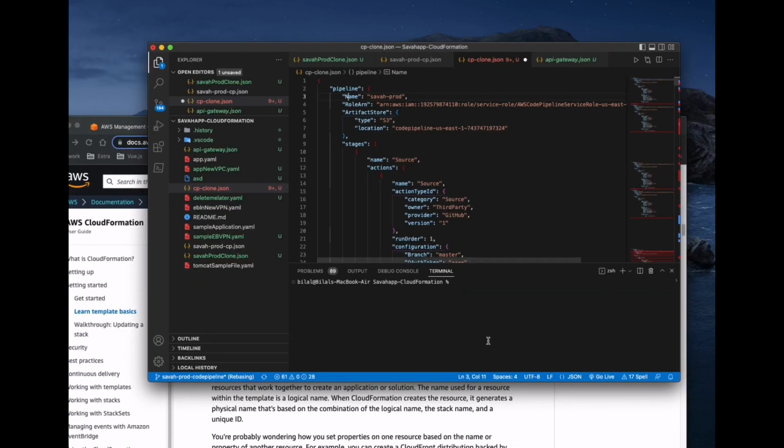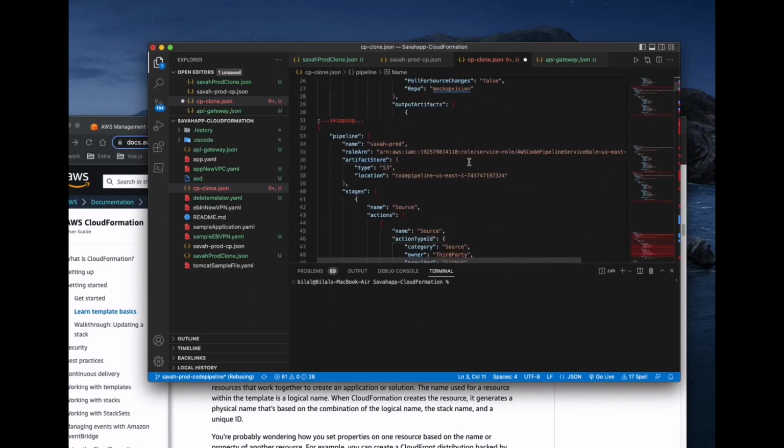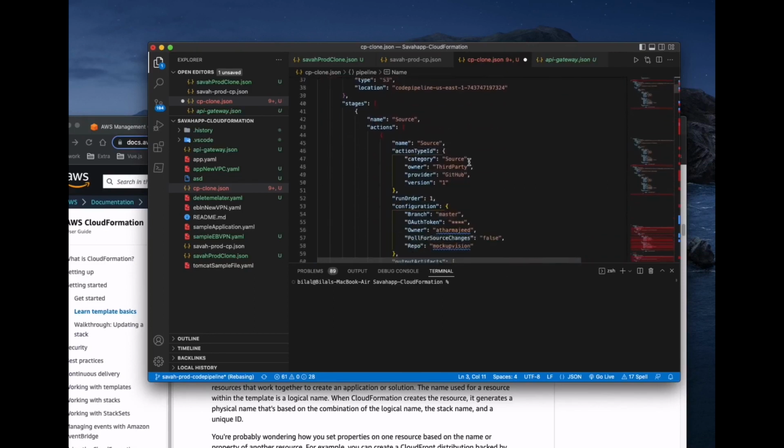Once you do all of the changes, before going forward, I just wanted to show this template. Look at this one. We are using some GitHub. We are telling that this is our stage, this is an action, or this is our source. We have to get the source.